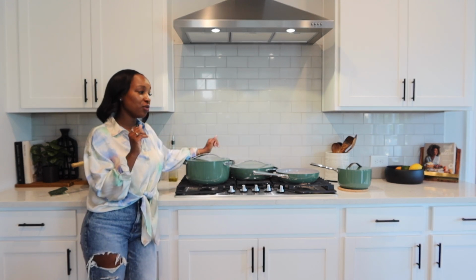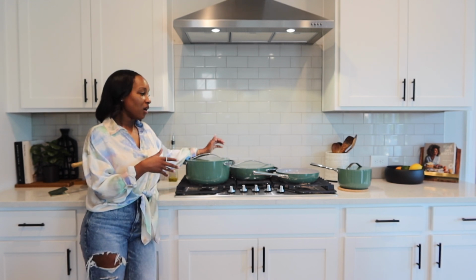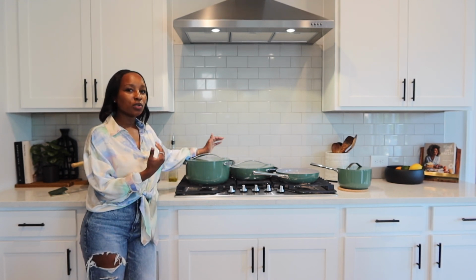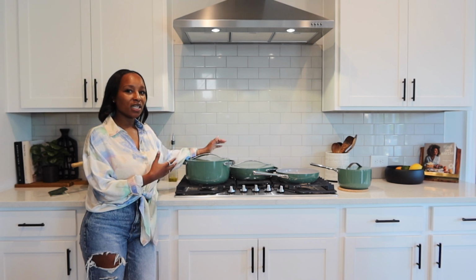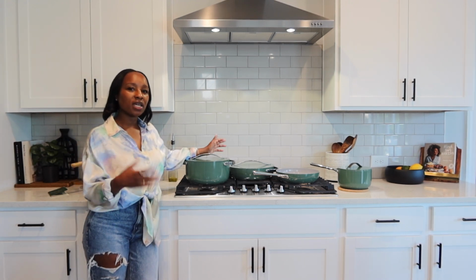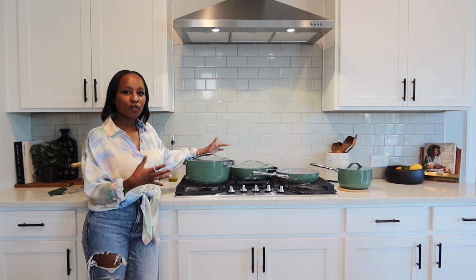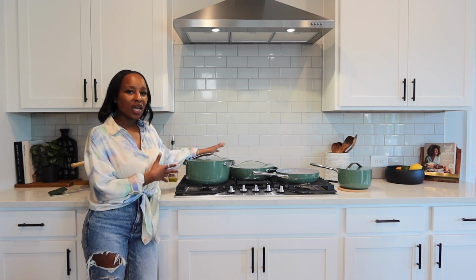Now, if you're somebody who is just getting into cooking, you don't really cook like that, I don't really see a need for you to go off and invest your money into this type of cookware. Start with something small. And then once you get into it, you're like, okay, I want something nice. You know, when I have company over, I want to be able to have something nice out. Then I would say invest.